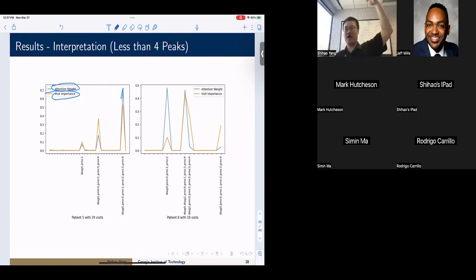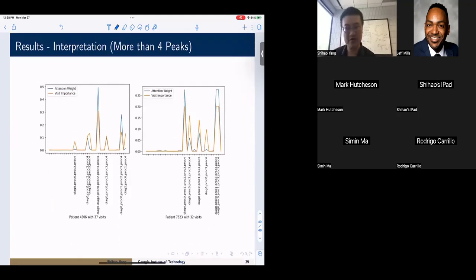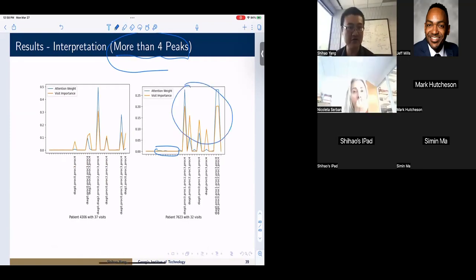Right? Think about the EHR. Some of the visits are just there for flu or some minor disease and are not important for the very important cancer or diabetes disease that you are trying to study. And we're looking at more than 4 peaks, different types of behavior in the simulation setup. The universal message is that there is some false identification right here, but we are able to pick the majority of the important visits out.